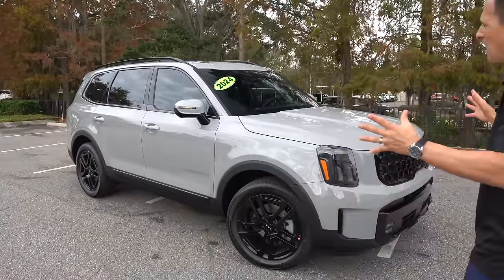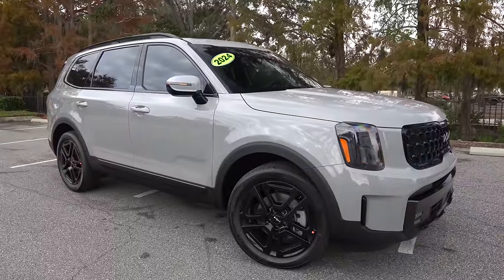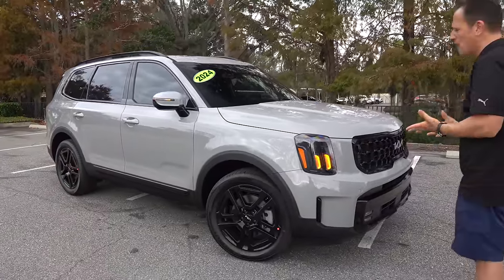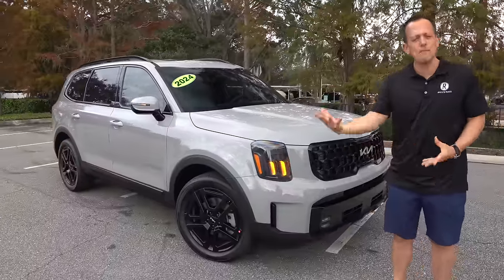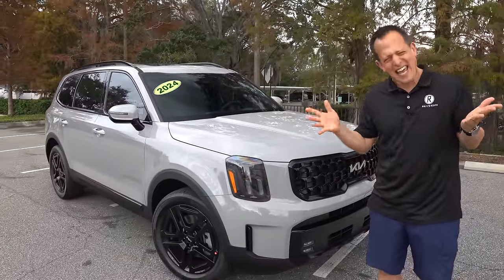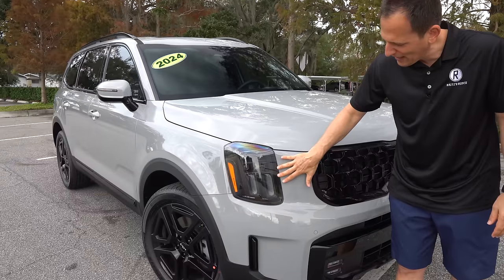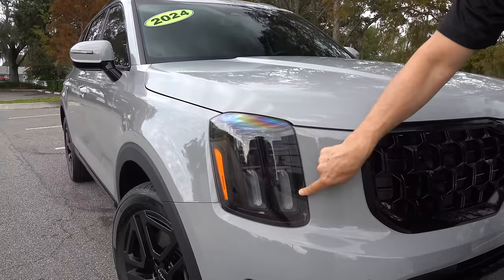Right off the bat, the color. I really think it fits it to a T. And what's interesting is that, remember, this had a recent refresh. Some people loved it. Some people were like, eh, not my favorite. Part of that change was the headlight housing. Not only the housing, but everything internally.